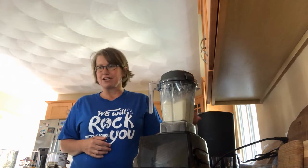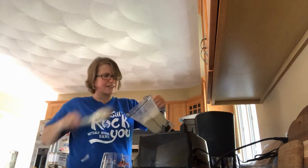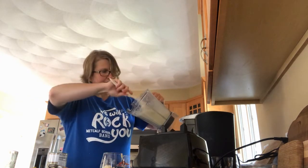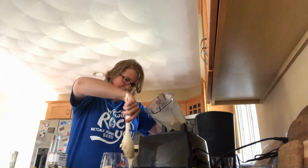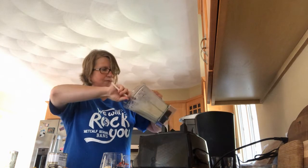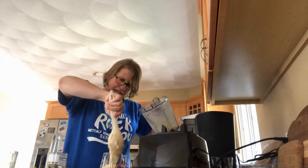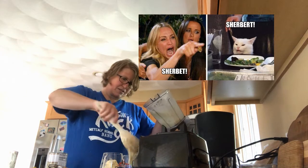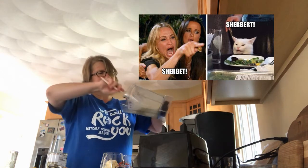The recipe said to blend for between three and five minutes; I found that after three minutes it was good and ready to go. I got out these Red Sox world champion glasses to pour it into. Opening it up — oh, it looks delicious! I may need a spoon to help get it into the glass. It's very thick, which is just what you want — it's almost the consistency of a sorbet or sherbet. Let me just scoop this in — oops, I'm making a huge giant mess for you all to see!